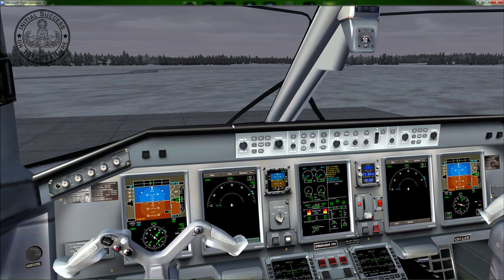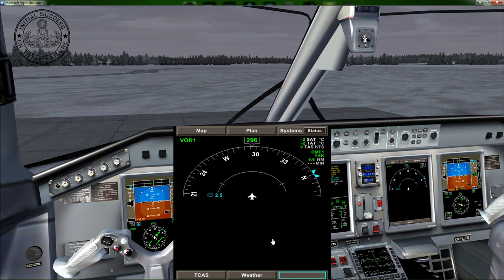For example, when I first started messing with this, I'm going to pop this up here for you so you can see it. If I want to change the range on my nav display here, I move my mouse over. You see how you get the little brackets around that? And then I scroll my mouse wheel and it changes the range. And I thought, well, that's really chintzy. That's stupid, right? Not so much.